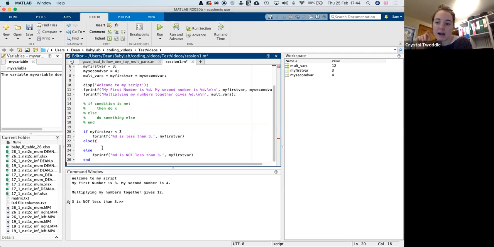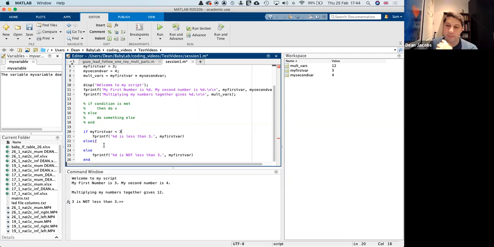I was just going to ask, does it have to be if, else, or can it be else, if? No, it needs to be if, because else is the final, like, if none of the above works, then do this. So if you put another condition in with else if, it keeps checking them.